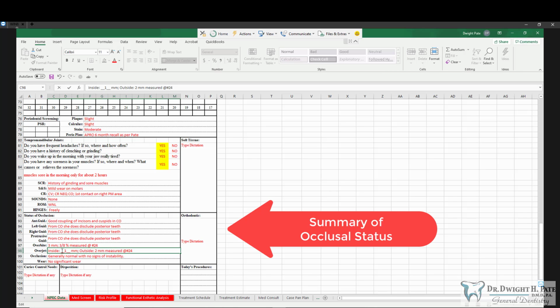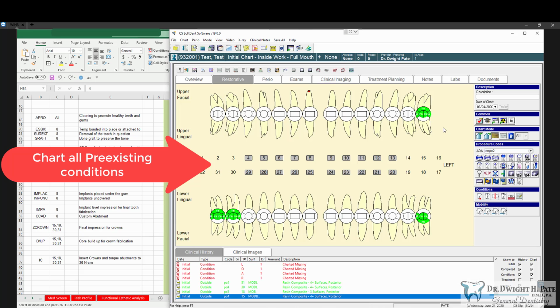Working from a template like this allows you to just not miss information. It makes sure that all the information is charted the same way on all patients.